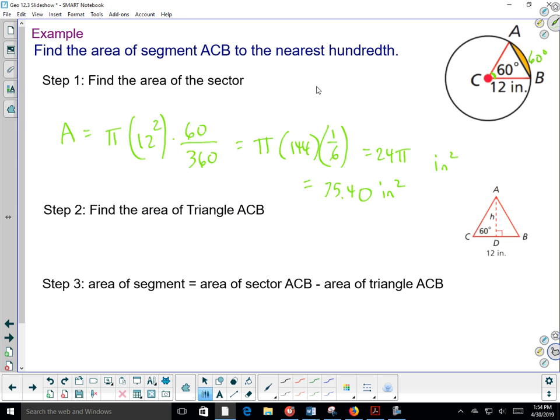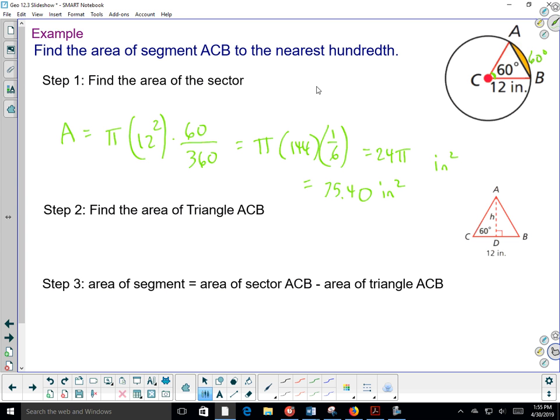Wait, I have a question. Can I still do your technique instead of doing 1/6? Can I just do the thing where I cross out the zeros? You can, but then we can reduce 6 over 36 to 1 over 6. You don't have to, you can just plug it in the calculator, or you can put it all into the calculator in one fell swoop.